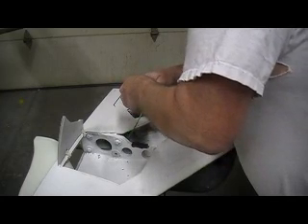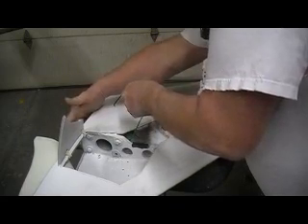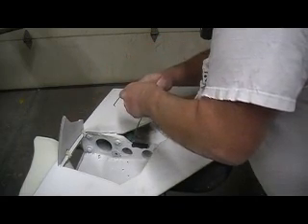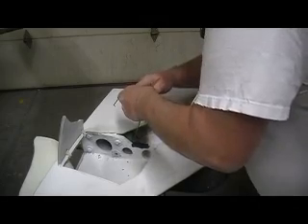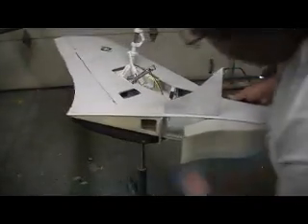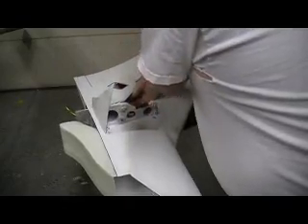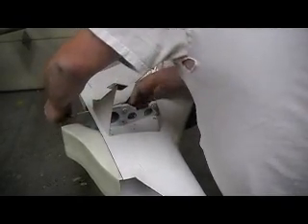Let's go ahead and put that back in there now. I can get to it from this hole where my servo extensions and stuff are coming through. I can get the steel — it went real easy. Anytime I ever work with JB Weld, man, I always end up with some of it on me somewhere.